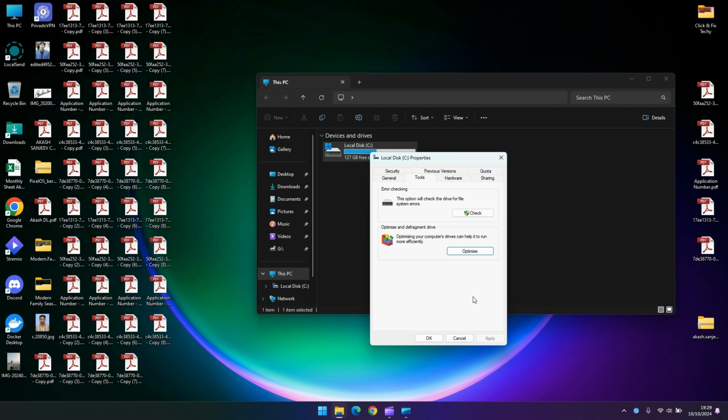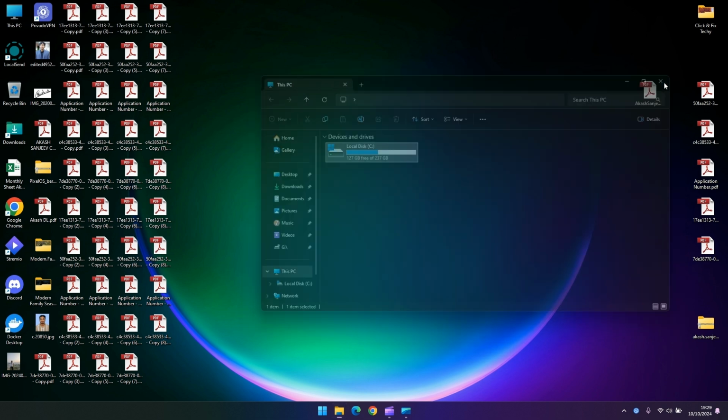And if you do end up having a hard drive, it's gonna take a bit longer depending on when was the last time this whole thing has been done before. So when I connect my external hard drive and do it, it takes about 30 minutes to an hour for me. So it completely depends on what drive you have.